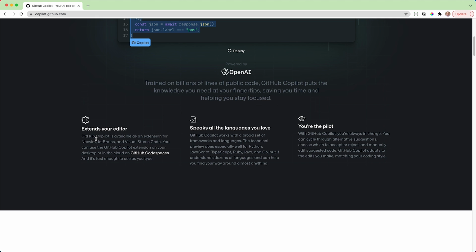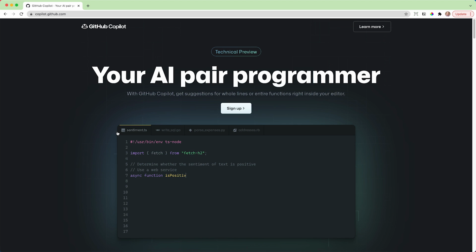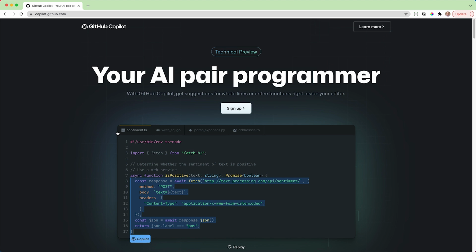Now it's available in JetBrains. So we are able to jump into IntelliJ today and take a look at some examples in both Java and Spring Boot. And that's exactly what we're going to do. I'll give you a link to this below. Go ahead and search through this site. There's a bunch more information on what it can do, what languages it supports, etc. So with that, let's jump into IntelliJ.